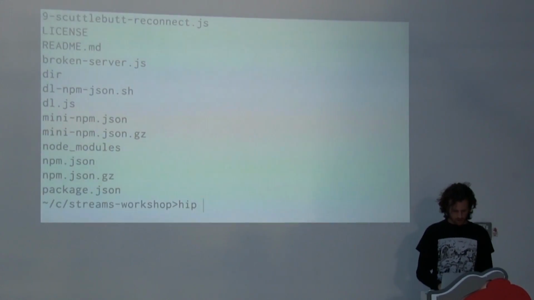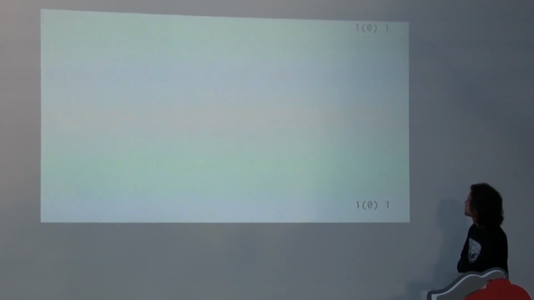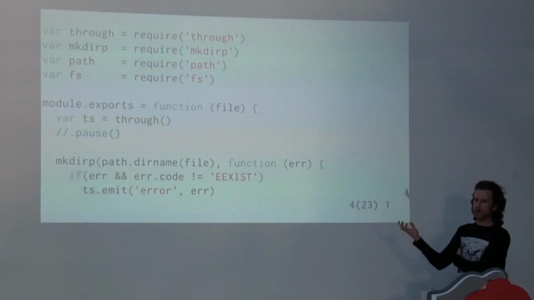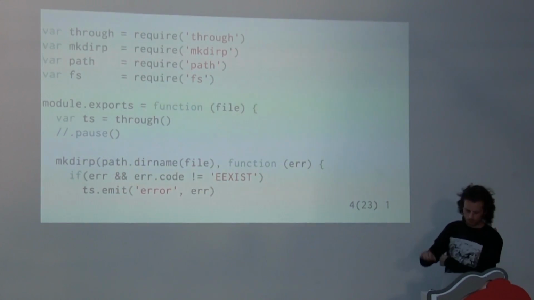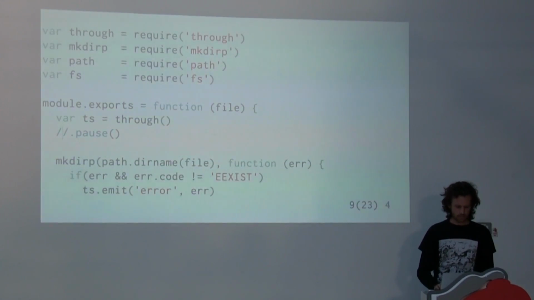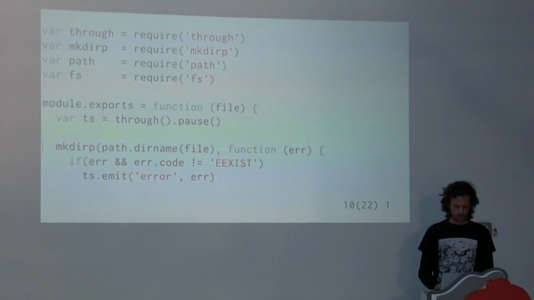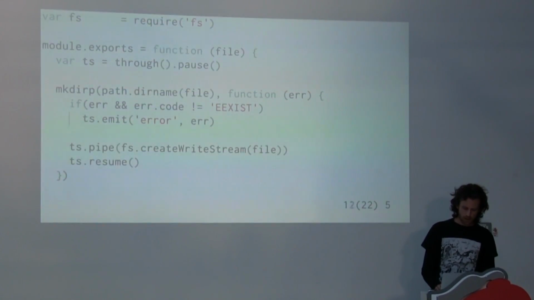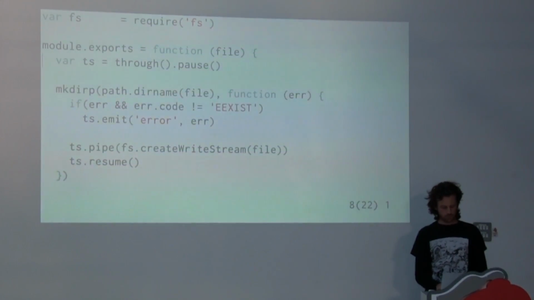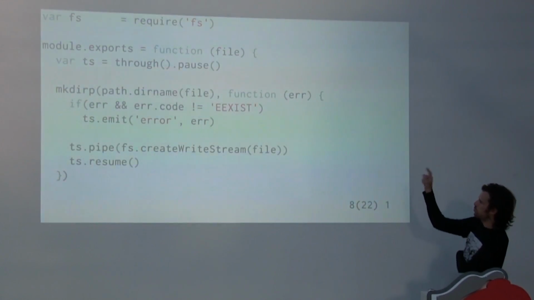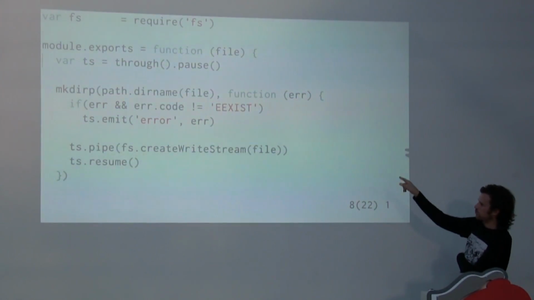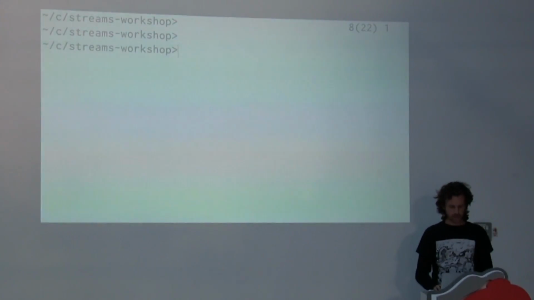So this is a thing that you need to know with classic streams, which is from Node 0.8 and before. You don't have to worry about this with 0.10. But if you use a reliable stream, you can tell it to pause, and then no more data will come out, and then it will wait until the callback goes. So let's try this again.